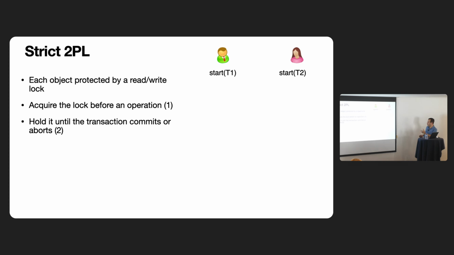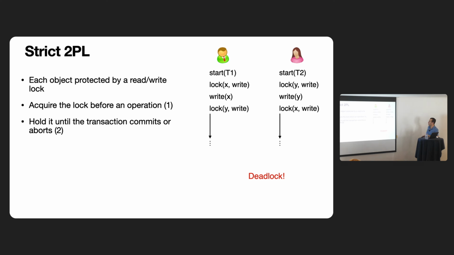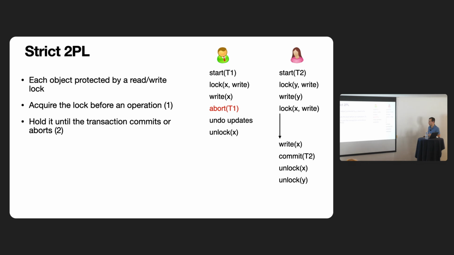So if we have a deadlock, let me go over this again, right? So if we have a deadlock here because these guys try to acquire locks in different orders, then we'll select one of these transactions as a victim, say T1, and abort it. So that means the database will undo its updates, release the locks that it holds, and then the second client will actually be able to acquire the lock for X and proceed. And the second one may actually finish. Okay, so this is the two-phase locking. So it's a classical algorithm, and I'll use it a bit to illustrate things.